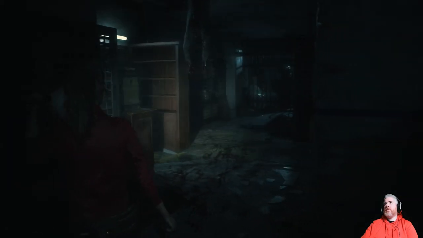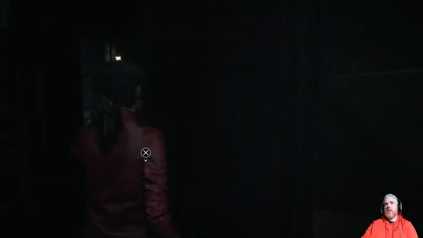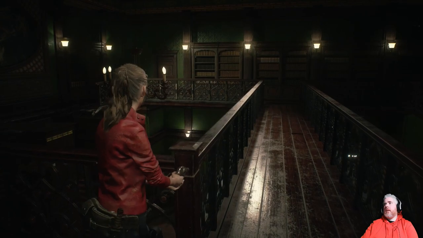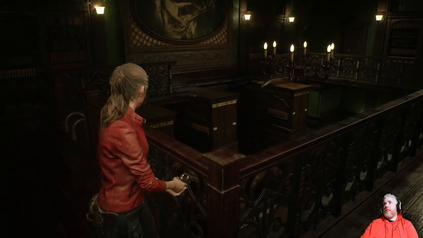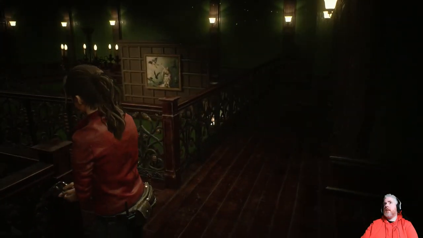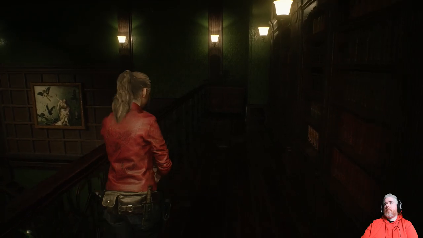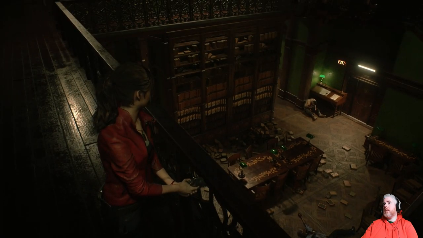Okay, so we're still looking for the horse statue and the goddess statue we found. More things here. So the library actually has, and it's one of the first times you'll encounter multiple zombies at once.